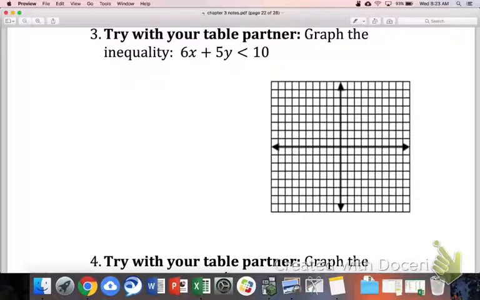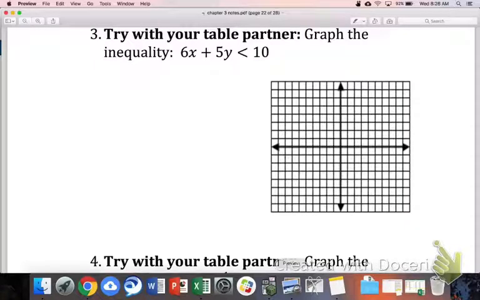Did you guys notice with number 2, the inequality was either less than or equal to, or greater than or equal to? Notice how this one does not have the or equal to on it. That's going to change a little bit of something with your line. We can talk about that. But for now, why don't you guys give this one a shot? I don't know what method you want to use. Slope-intercept would work fine. Maybe that's the right way for you. You decide. Work with your table partner. I'll give you 4 or 5 minutes to give this one a try. Ready, set, go.